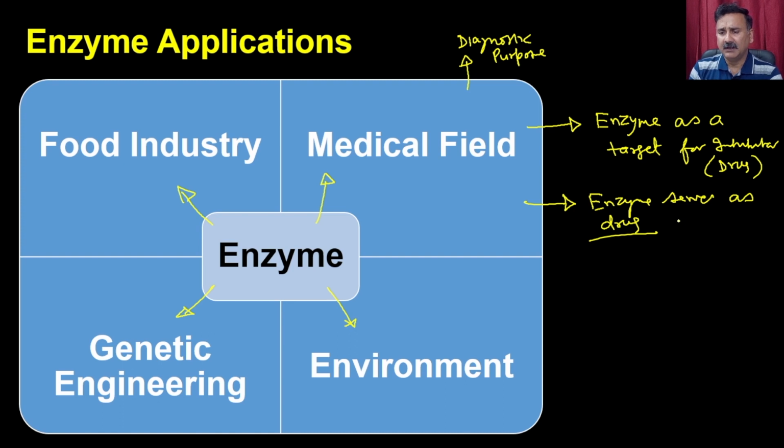So in those cases you are going to take this enzyme as a supplement. Either you take this enzyme as a tablet, or you take this enzyme as injections and so on. A classical example is insulin, right? Insulin is a hormone, right? So it works like that. In the same way you can have the enzyme also.